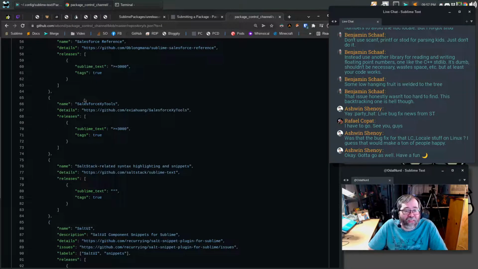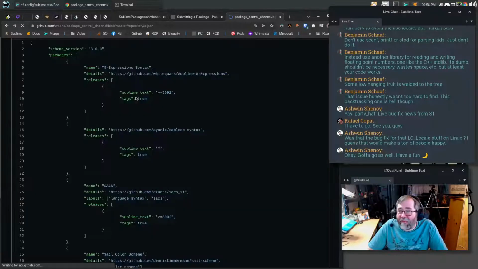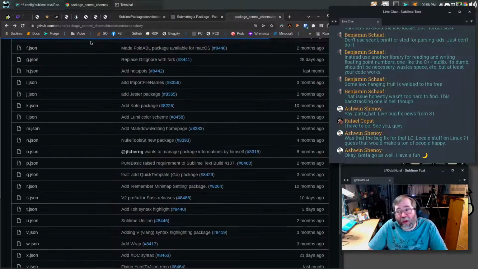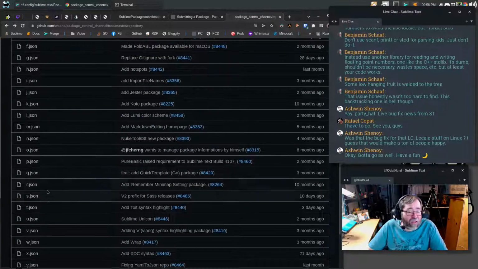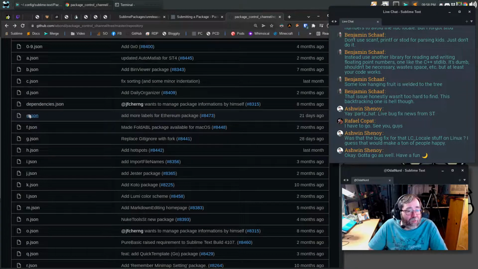You have to make sure that this file is in alphabetical order. That's why we make sure when we do this that we choose the file with the appropriate name. I'm going to have to go back one extra one because I forgot that I did that. So there's one of these for each of the letters of the alphabet. You want to make sure you pick the correct one, find the correct location.